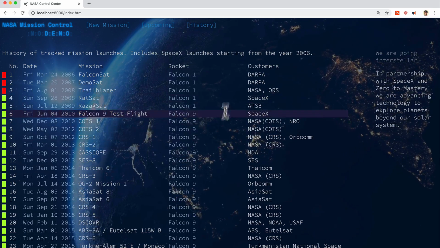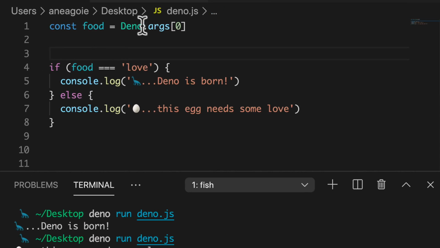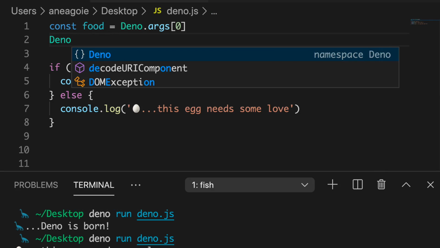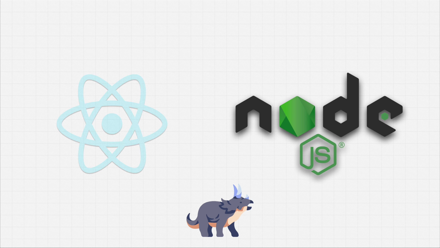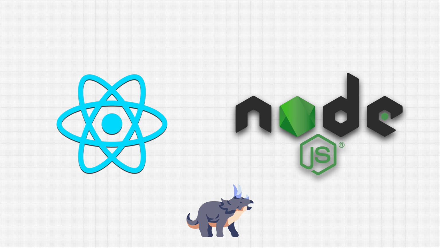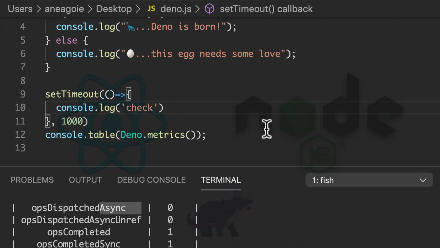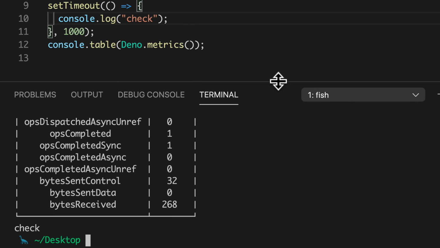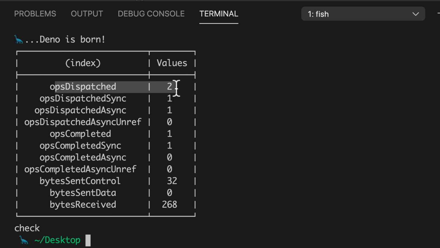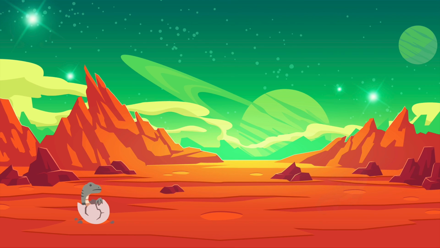We believe that Deno is the future, and the early investment now by those who are early adopters will pay off greatly in the future. Imagine learning Node.js or React when they first came out. Imagine the advantage you would have had. We are excited about Deno, and you should be too, because it will change the JavaScript world over the next couple of years.